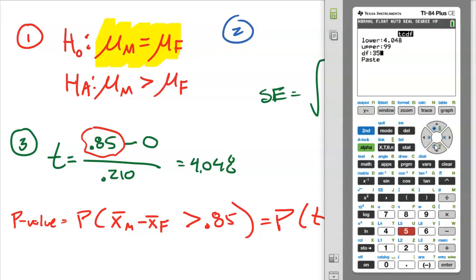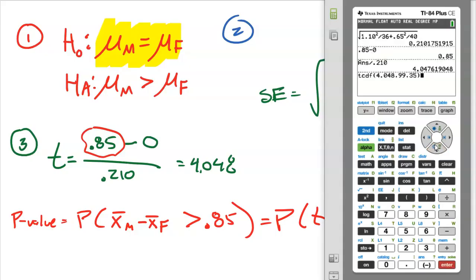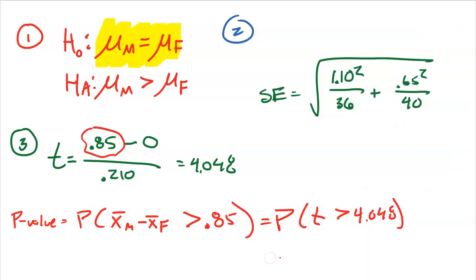You could also add the 35 and the 39 together to get your degrees of freedom. Neither are actually the exact formula for degrees of freedom when you're working with 2 samples, but it's totally okay. Don't stress over it. The AP Stat says you're okay to use either one of my suggestions I just made. I tell my students to use the smaller of the 2 degrees of freedom. And I get 0.000136. Now here comes my conclusion.